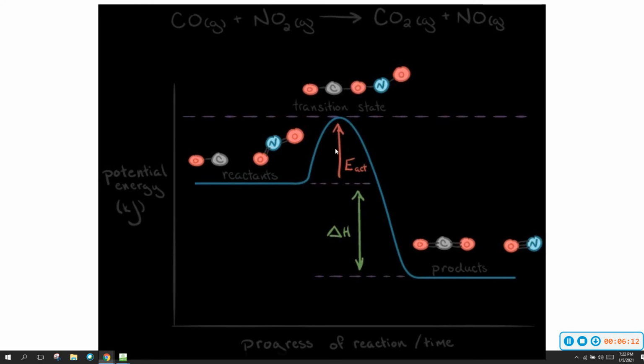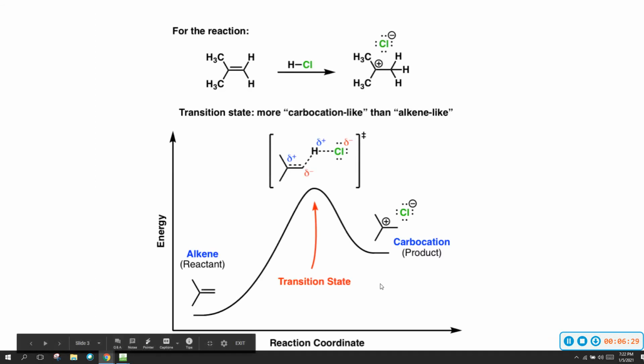Notice it had a positive activation energy, and then the complex split apart and became the products right down here of CO2 and NO. And you can see that that energy was exothermic because we started higher than we were before. Here's a second example, and this one you'll notice starts lower and ends higher. And so this one right here would be a good example of an endothermic reaction. You can see this also shows this reaction forming right here, and there's an activated complex right here that's kind of an intermediate that's not the same as the reactant or the product. So that's another example.